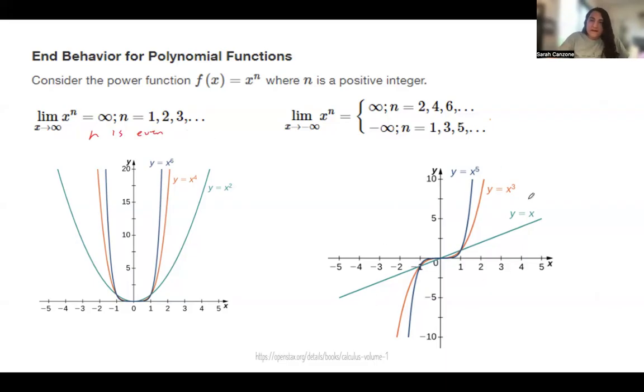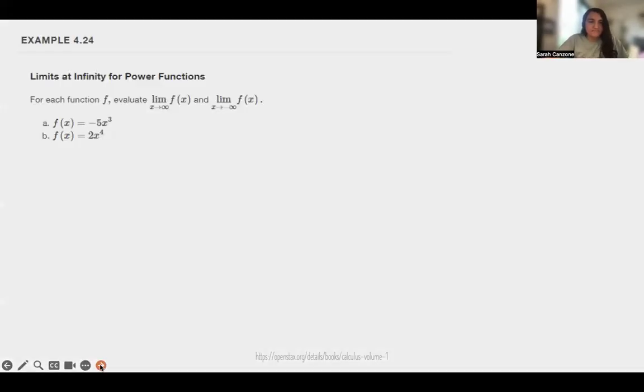Over here, as you can see, you have end behavior in different directions. So when you have end behavior in different directions, that indicates that your function is an odd degree function. So here, this is odd. Don't get that confused with being an odd function or an even function. We have an even and odd degree, not necessarily telling us if the function itself is even or odd. That has a different definition. But these are all odd degrees, as you can see. So the end behavior will be different. So that's just something to keep in mind.